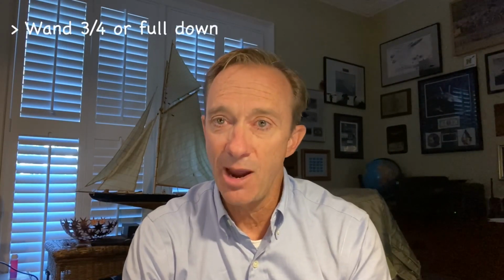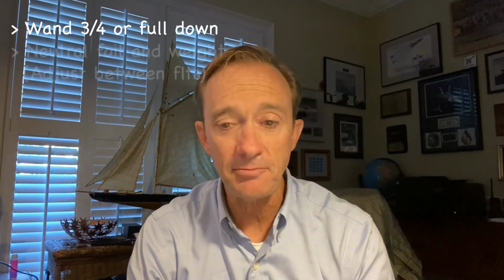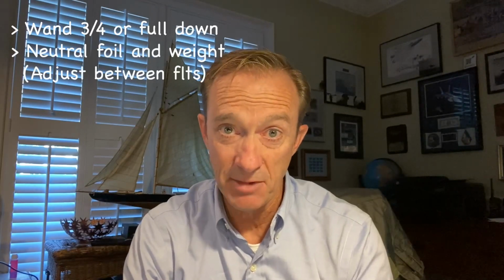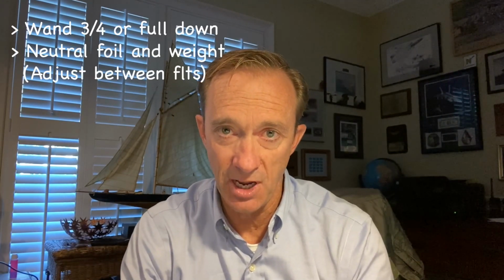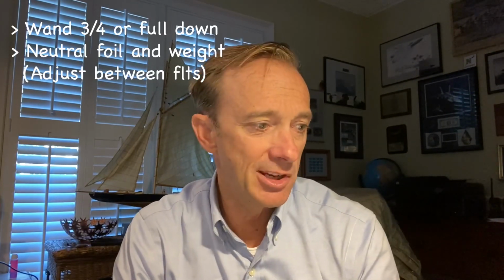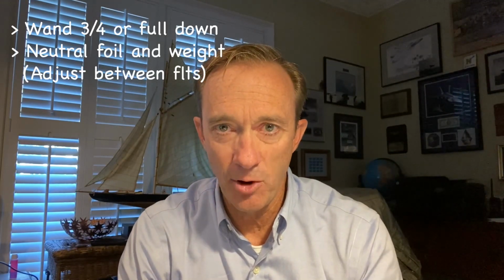So for wand height, I would go for, at a minimum, at least 3/4 down. And then once you get it, you're going to be going to full wand height right away. So that's where I would set that. For your main foil position, it should be in the middle gate. For your rudder foil position, you want to see about 3 to 4 threads of the control rod visible forward of the rudder knob. That's going to be just about the neutral position. And then for your butt position, just center it up right on pad number 2.